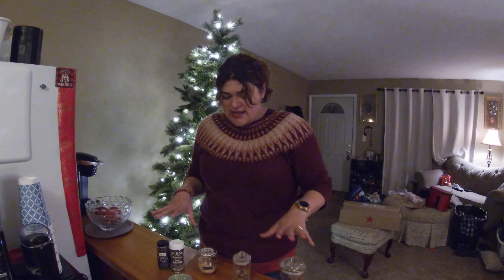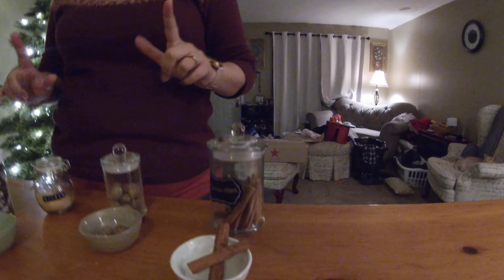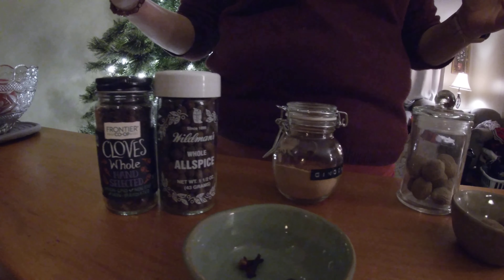So these are what I consider to be my four basic seasonings for sweet things — and I know there are five things here, but I'll explain why. You're going to find some combination of these in apple pies, pumpkin pies, crumbles, and different things like that. Traditionally they're warmer fall spices. We'll start off with the most commonly known one, which is of course cinnamon.